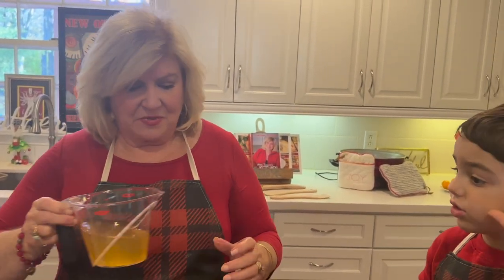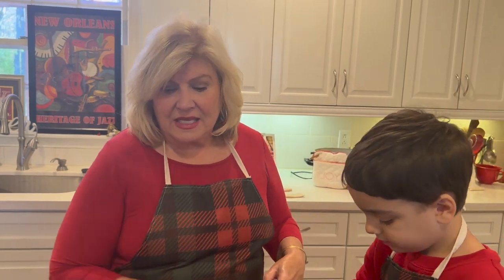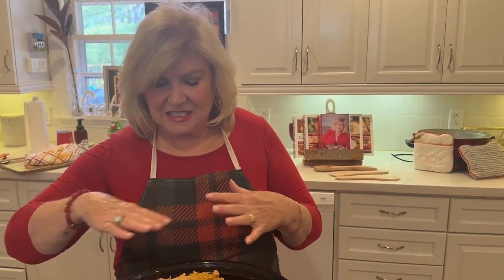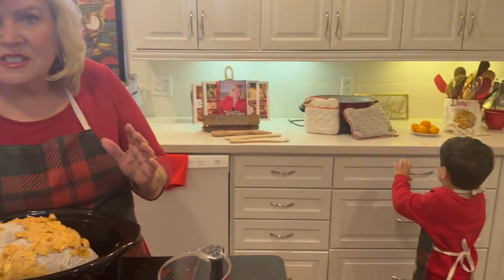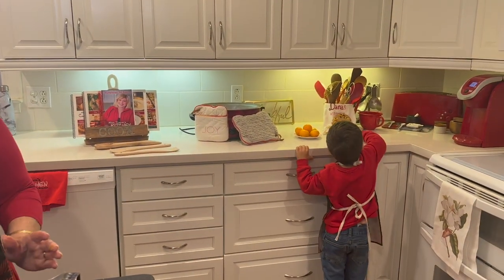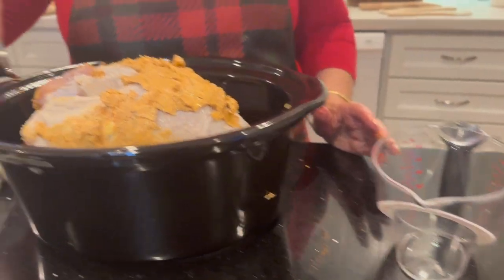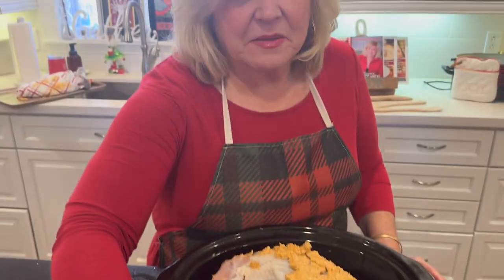Then it'll spread much easier. So we put the turkey breast on top of our bed of onions and celery. It's spread with all this yummy Cajun butter, and then we put a cup of chicken broth in it, and a tablespoon of vinegar. That kind of mimics cooking it in wine, but I didn't have any, so that's what we did.